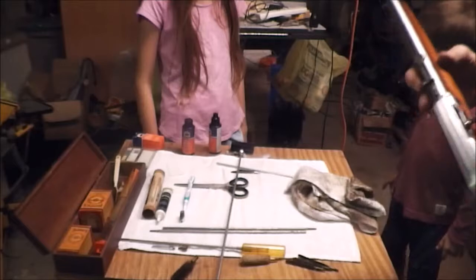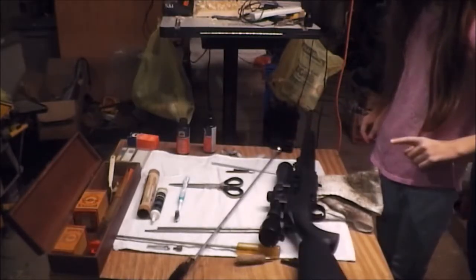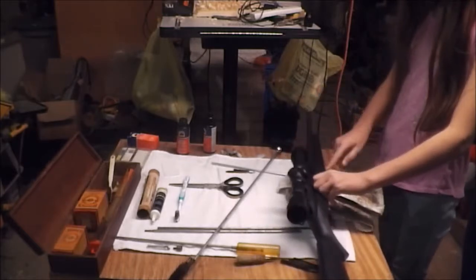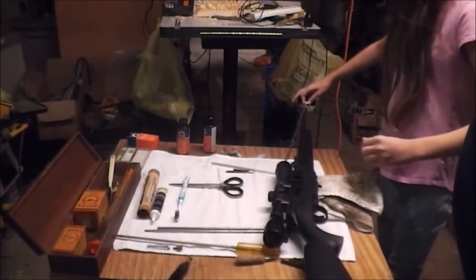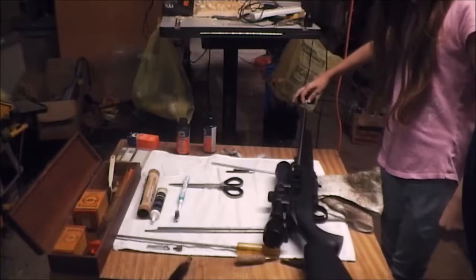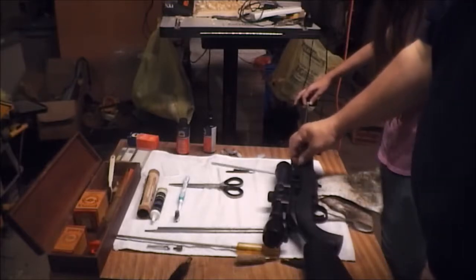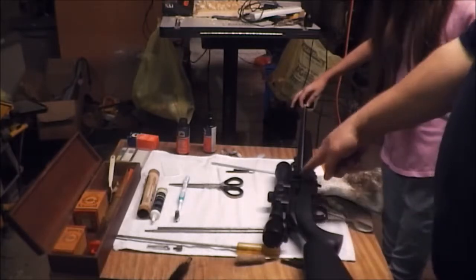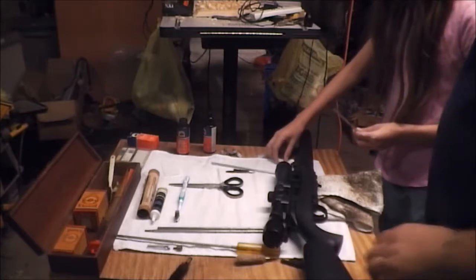All right, Zoe, it's your turn. What's the first thing you got to do? To make sure it's not loaded. Is it loaded? No. How can you tell? Okay. And you need to measure how long it is. Is that going to be long enough? I don't know. Well, push it all the way to the end of the barrel. Okay, yes. It comes through there, so that's long enough. All right, so what's the first thing you need to do?